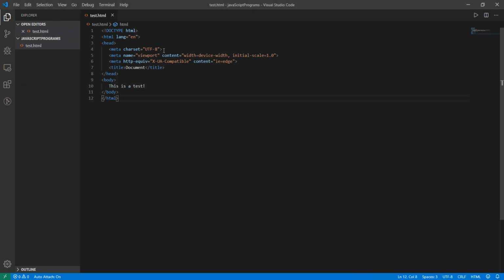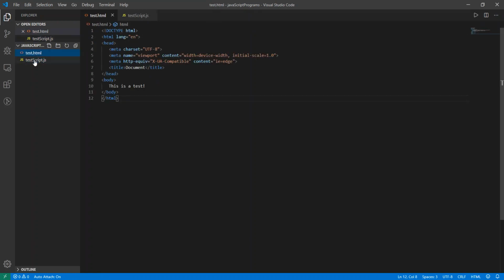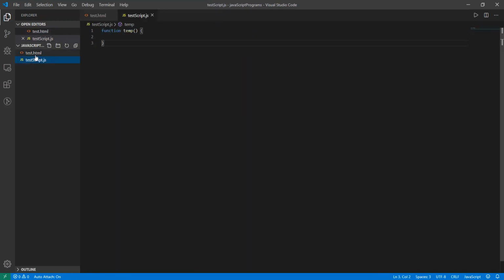Regardless of what programming language you're going to learn, again, I'd say download the extension for it, open up a fresh folder to store all of your stuff, because as soon as I make another file, I could just save this right here. Let's say I did have a JavaScript file. I could say test script.js, and here I have a JavaScript file, and I could write functions and things like that, and it would recognize that as JavaScript code. And then both of these show up over here, and I can navigate easily between them.